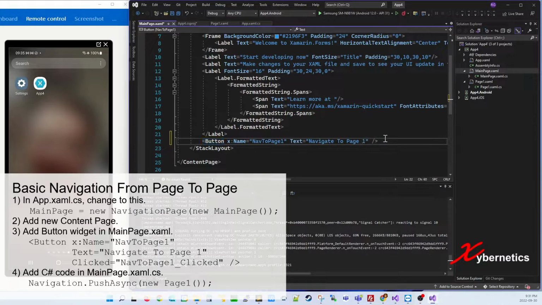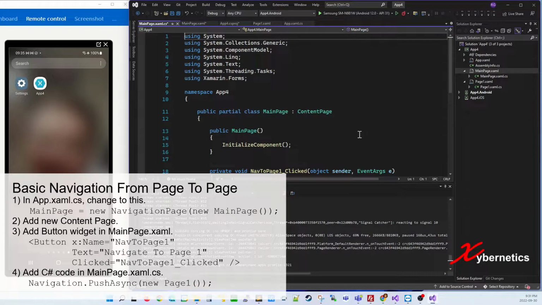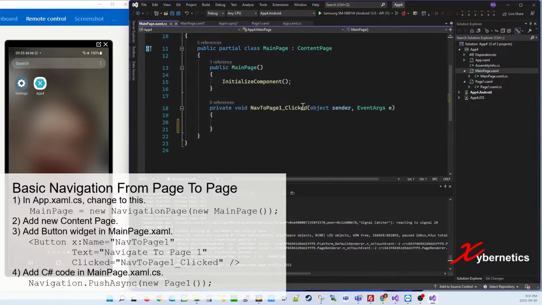So one thing that's missing here is the event handler. You're going to have to add an event handler so you can jump from this page to the other. If you type Click, hit enter, a new event handler will come up here, and just press enter. It will give you a name. It will concatenate your item name, or rather the button name, with Click in it. The beauty of this is that if you press F7 now to go to the C# code of your main page, you can see that the event handler is created.